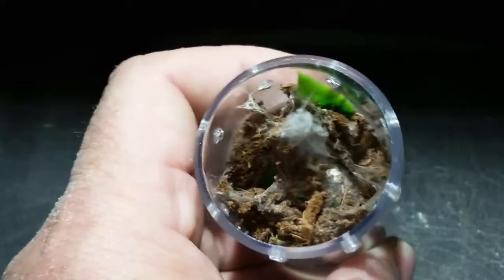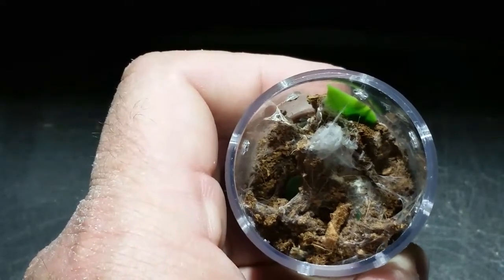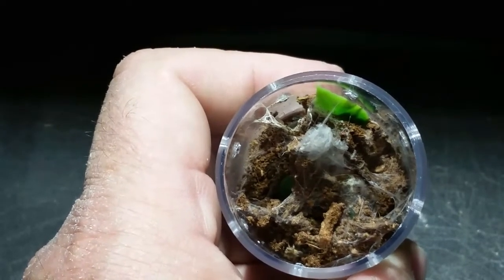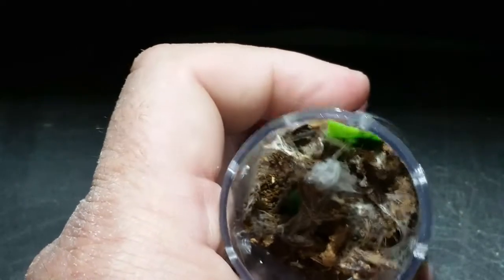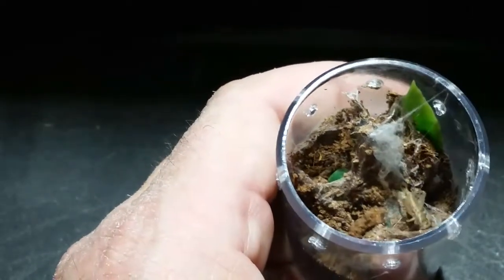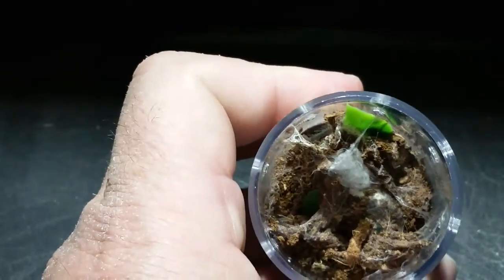Okay, so the second, I forgot to turn the flash on. I wanted to try Andrew's trick of using the flash on the camera while I film for these pet holes, but I forgot. This is the Ceratogyrus marshalli. Most of your baboon species are going to be fossorial or pet holes. You really can't even see where the hole is, but it's right there behind the leaf. We're going to throw a little cricket in there and see if this little marshalli might want to come out and have a bite to eat.